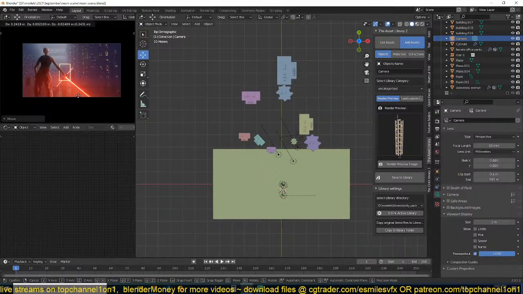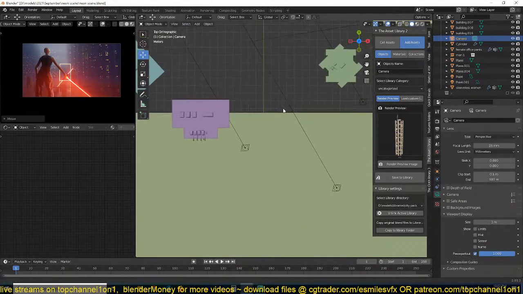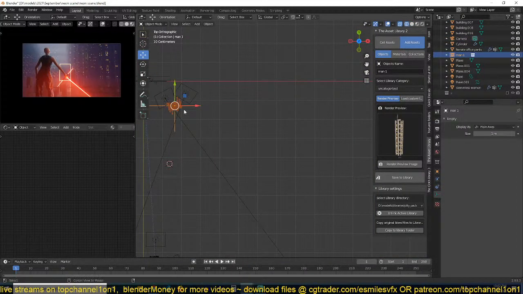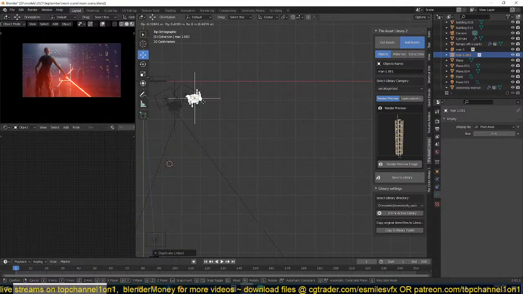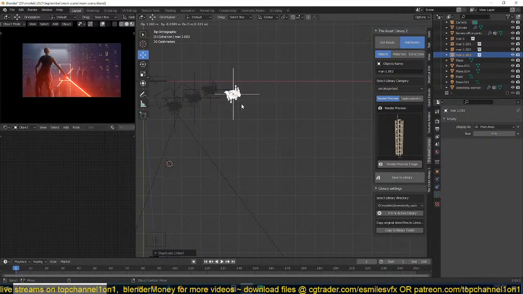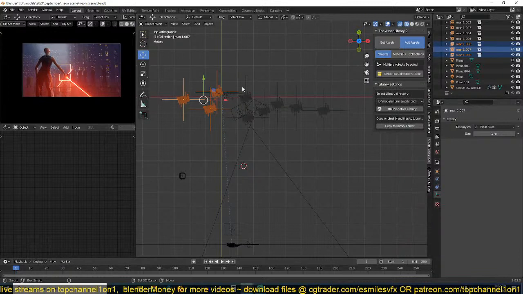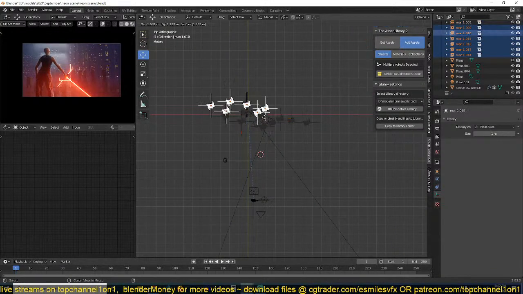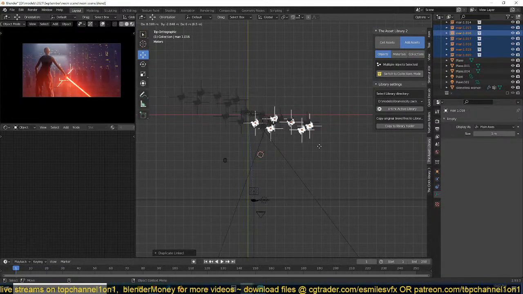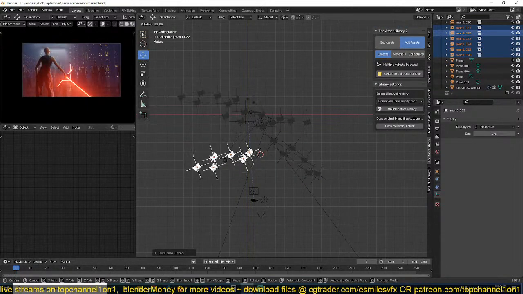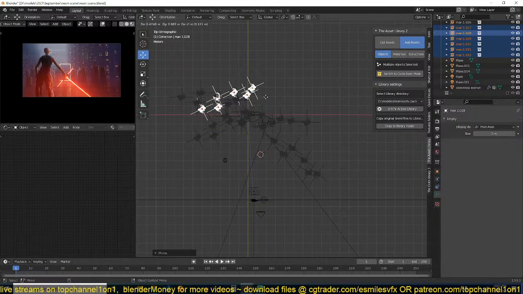Just trying to change the composition a bit here. Maybe you can have quite a few of these guys. Just to see how the composition would look.